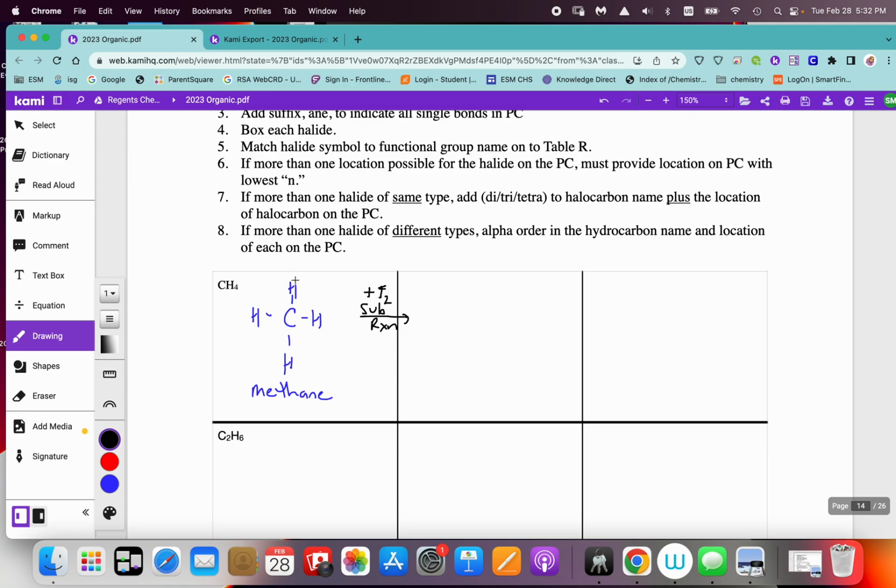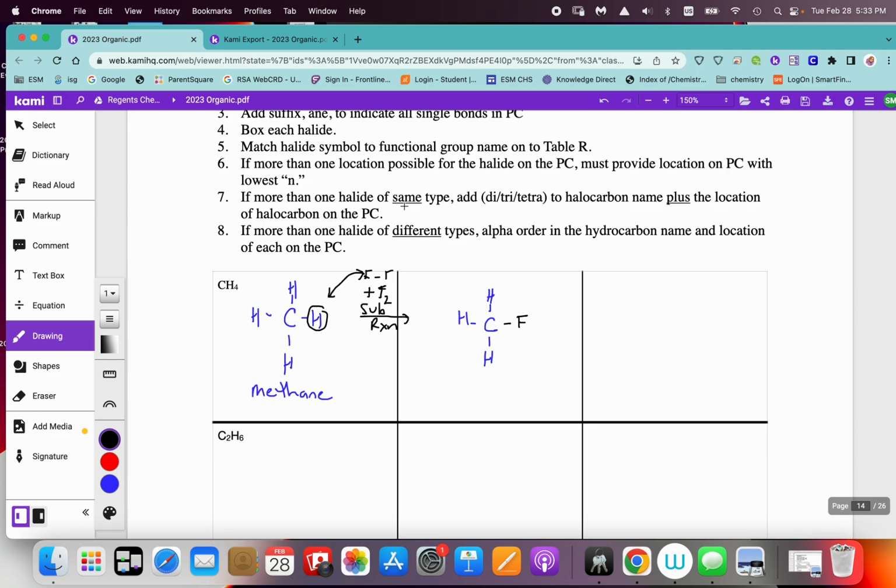So here we go. This one hydrogen gets swapped out with one of the fluorines in the fluorine molecule. When we go to draw this, we still have the only carbon. It still has the 3 hydrogens attached to it. And now the 4th hydrogen has been substituted with a fluorine. So here's the thing. This structure can no longer be referred to as methane.